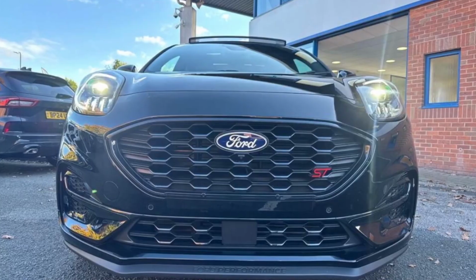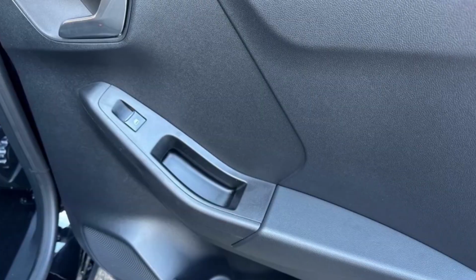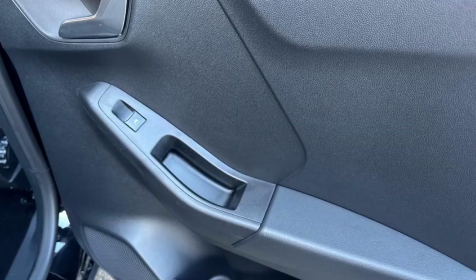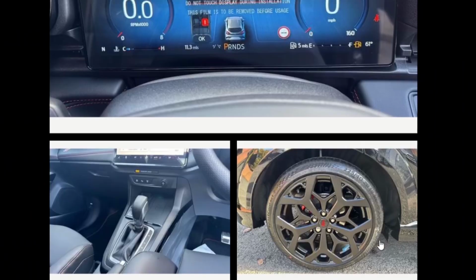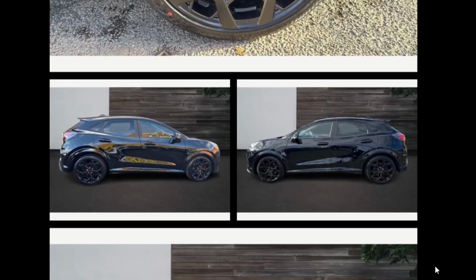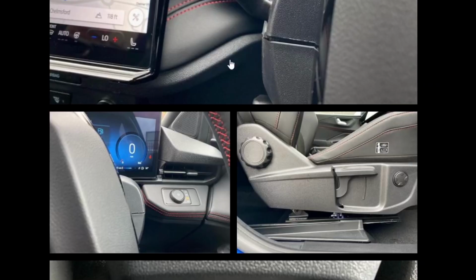As nice as it is to share these pictures of this car, the drive would be very interesting, and a proper walk around. And I'm curious to know what you guys think in terms of that ride height. And let's just end it with that, because I think that's quite a big part of the car. It didn't show anything about being able to adjust it. Normally you get a little toolkit to adjust it. So again, let me know in the comments if you think that's correct.